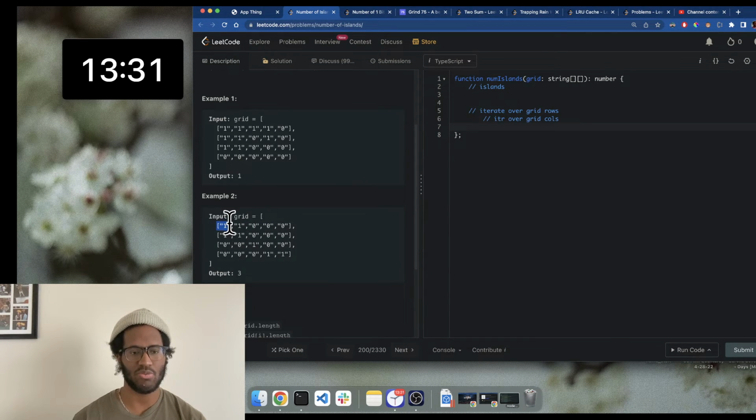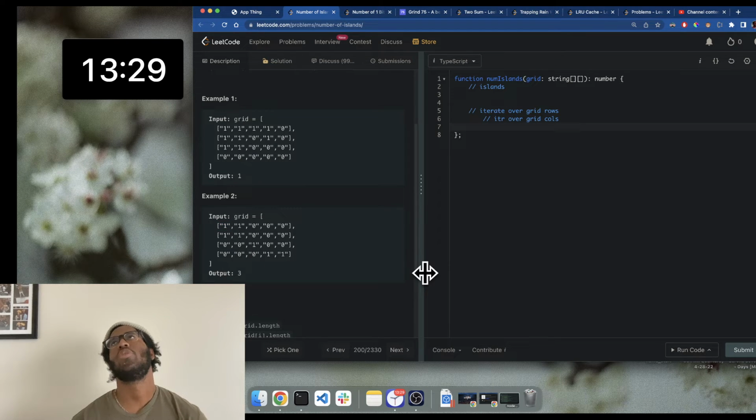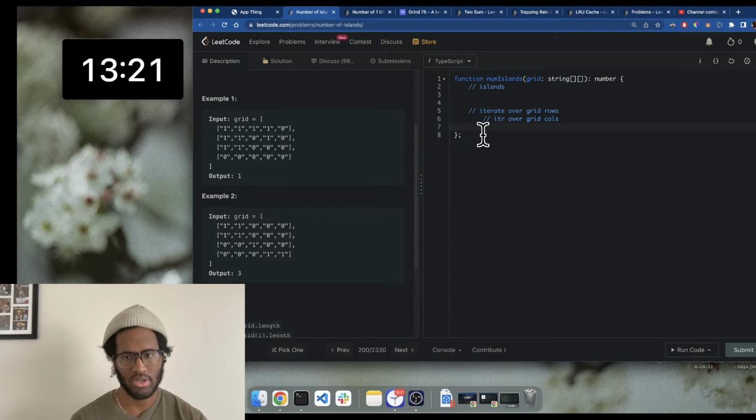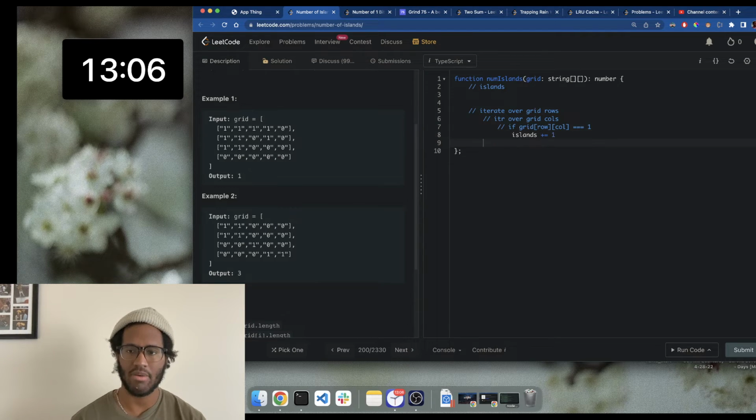But instead we could use the 1s to trigger a function which will clean up all connected islands. So if grid[row][col] equals 1, then we know that we found at least 1 island, and we also know that we want to call cleanIsland. At the end, we would return islands.